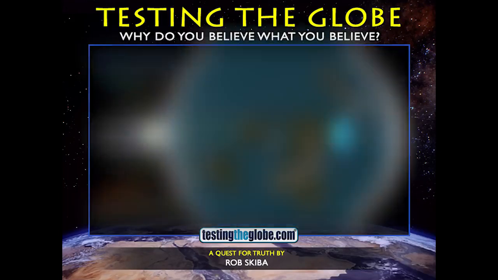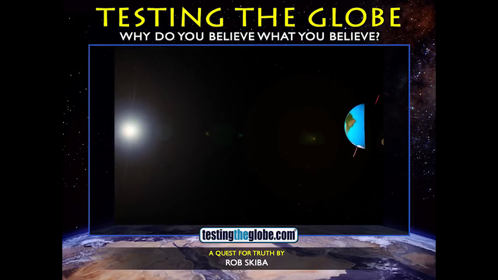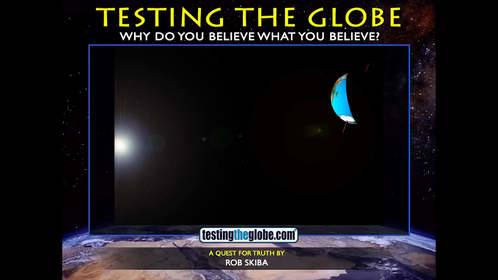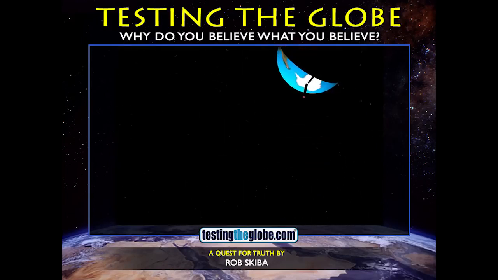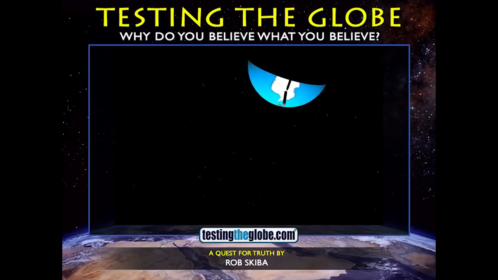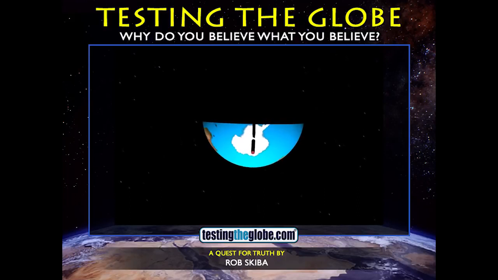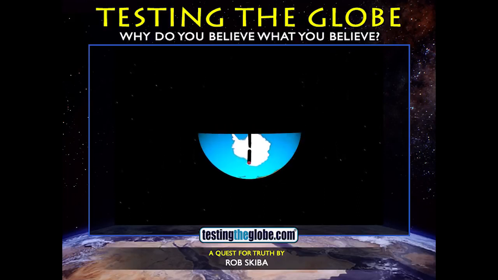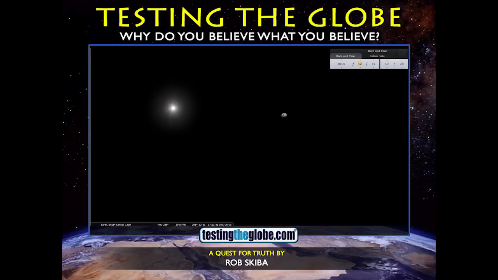So I created this little animation, with the Earth at a 23.4 degree tilt. And you can see here that only certain parts of Antarctica would be in 24-hour light. The parts where it dips in closer toward the pole, that's where you would get a 24-hour sun if it in fact actually exists. So I'm using Stellarium. It's heliocentric globe-based software, created by people who believe in the ball.